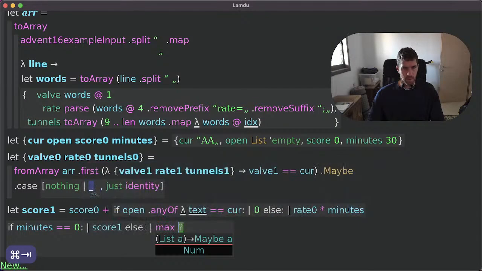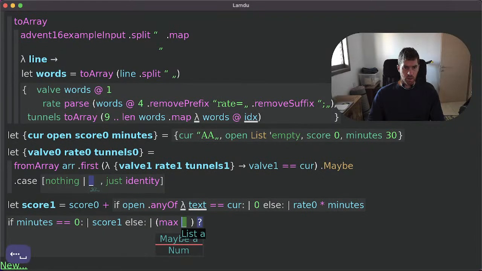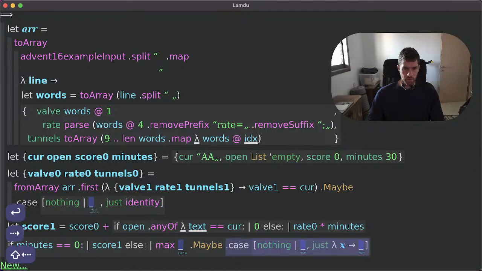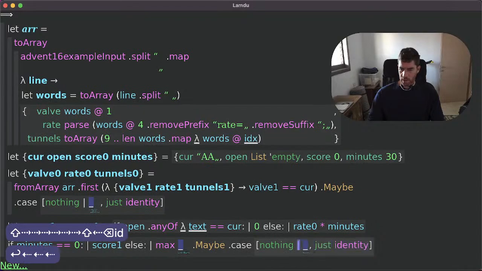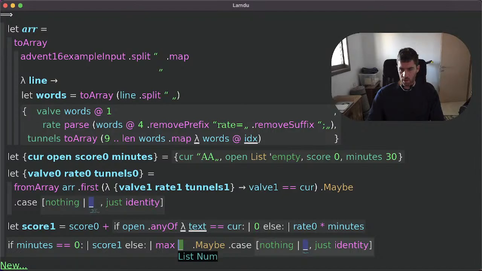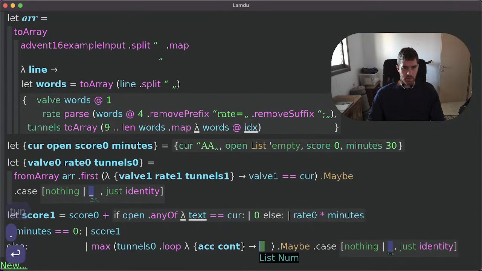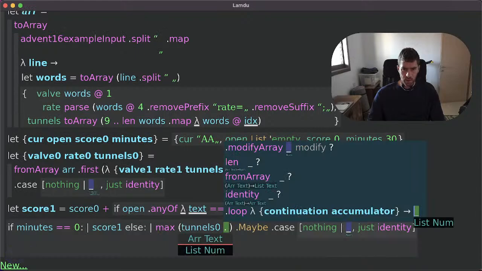Not that we see. Okay. So first of all, I'm going to assume that there is an answer. We might need something like Rust unwrap, or actually a good UX for that, I don't know. So all of the tunnels I'm going to map over. No, not loop. Sorry, dot map.